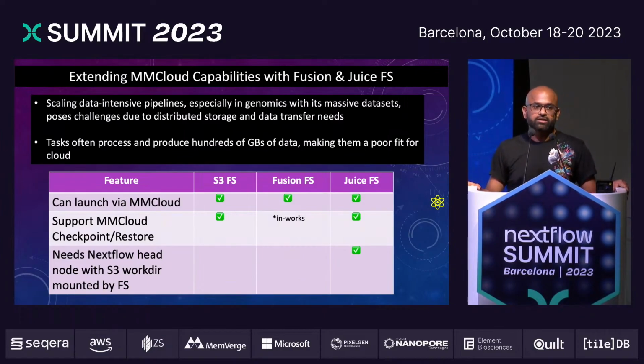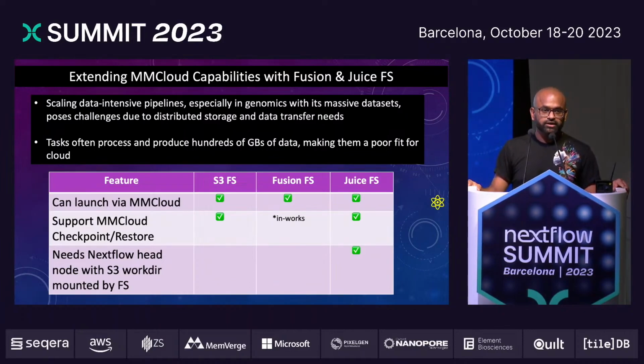And you must all have seen the Breakthrough Fusion report that was put out by Sequera, where you can clearly see that the Fusion file system has offered a more optimized and more highly performance-driven alternative to the currently existing file systems that are available. So what we are trying to do is also extend this capability with Memory Machine Cloud. Currently we support 3 different file systems: the default S3FS, FusionFS, and JuiceFS.